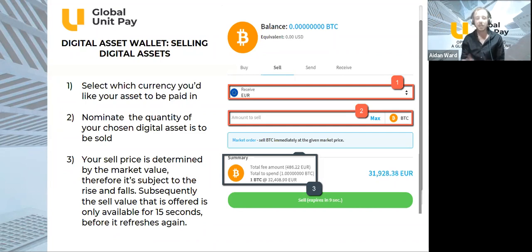You want to nominate the quantity of your chosen digital asset to be sold. So you nominate how much Bitcoin, how much Ethereum, how much Tether. And your sell price is determined by the market value. Of course, market value function is only available for Ethereum and Bitcoin, because they aren't stable coins. But like I said, the offer refreshes every 15 seconds. So it's pretty cool. Next slide, please.